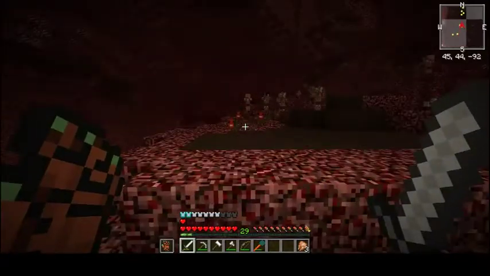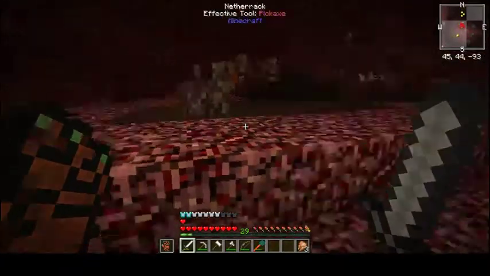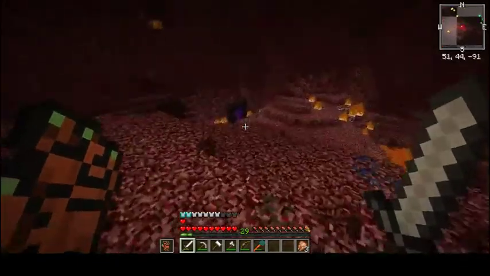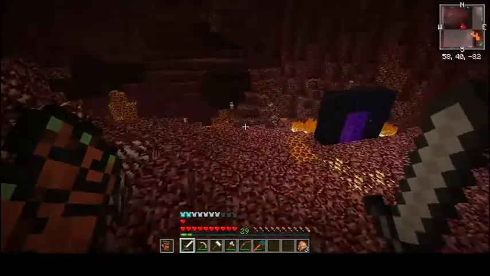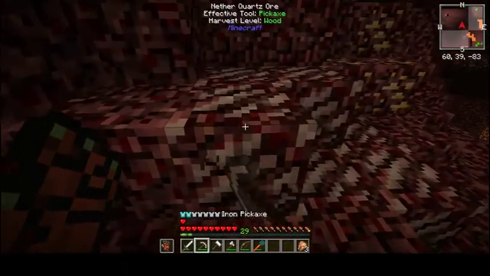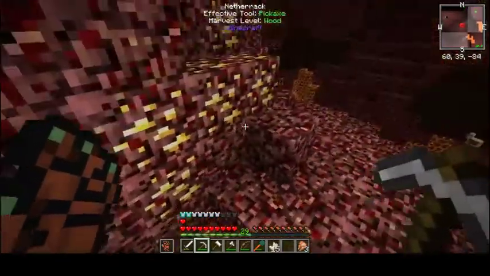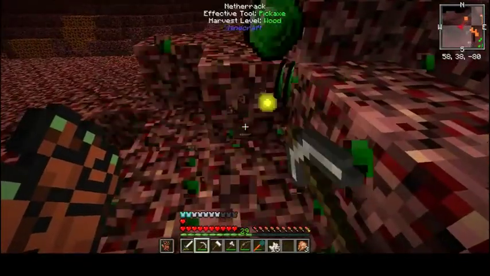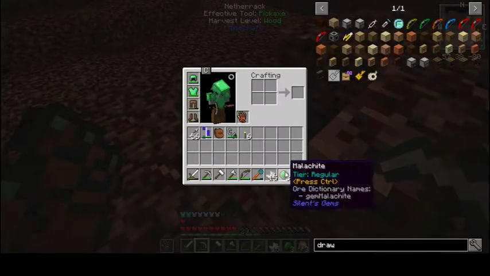Soul Sand Chicken! Right, we need these guys. I'm definitely gonna need more torches if we're gonna be running around the Nether because it automatically places torches. So what are we here for? You. Quartz, get into my inventory. We may as well take this malachite, I think it is. Yeah, malachite.